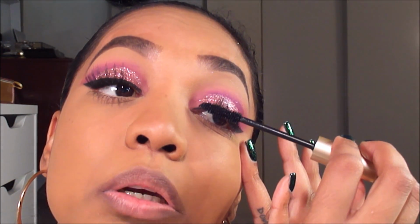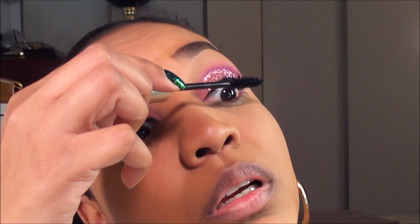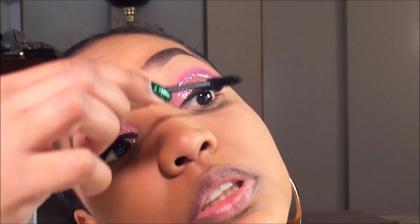And I tend to tilt my head back and look up when I apply mascara, because that way I avoid mascara smudges on my eyeshadow. Because you don't want to mess it up after you just worked so hard on it, right? Now, Nicki has nothing on the bottom lid area. In fact, she has no eyeliner, no mascara, no anything.